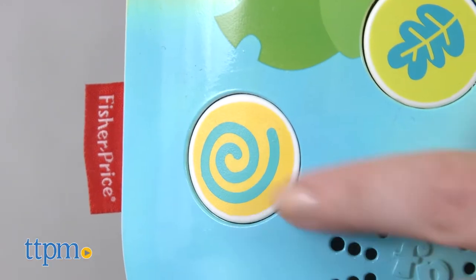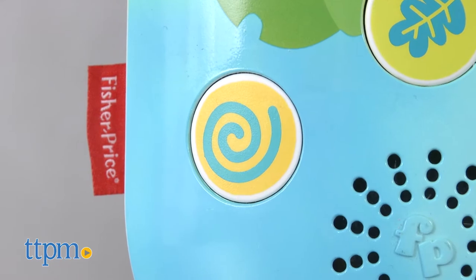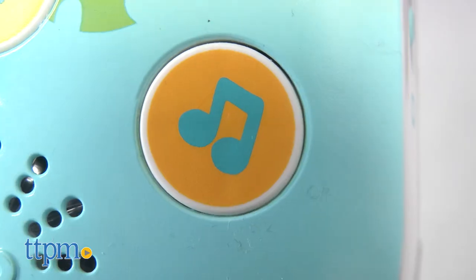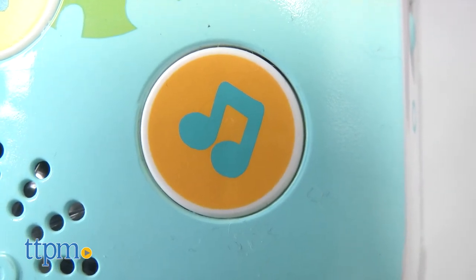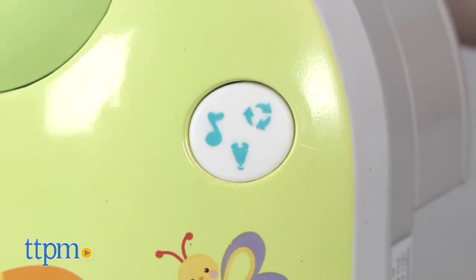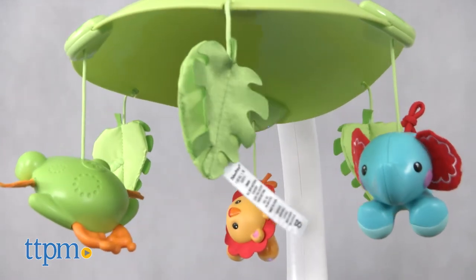While you're in the baby's room, you can control the mobile using buttons on the base unit — for instance, choosing from white noise, nature sound effects, or music. There's also a button that turns on or off the projection and mobile movement, so that you can have sound, movement, and projection going all at once, or some combination of the three.